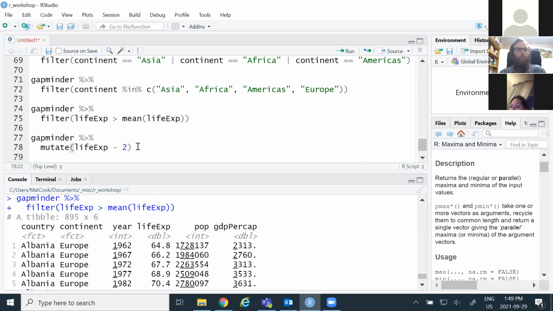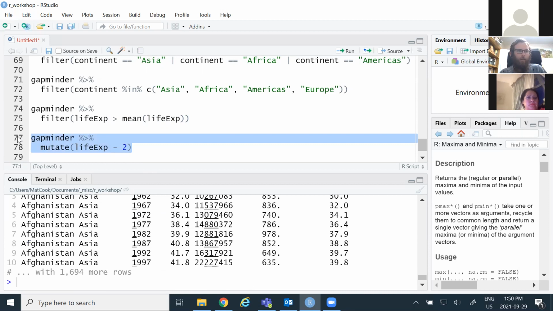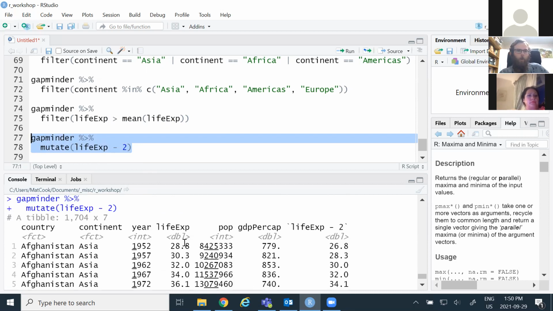Now, in this example, it's not really realistic why we'd want to do that, but you could imagine something where if you had an age variable or an age column in your data, and the data set was a year out of date, you might want to add a year to everyone's age so that the data is updated or something like that. But we see that when we run this function here, what we get is 2 subtracted off of each of these values. So we actually see we get a new variable on our data set here. It's reminded us what we've done. We've subtracted 2, and it's just gone and subtracted 2 off of each one of those values.